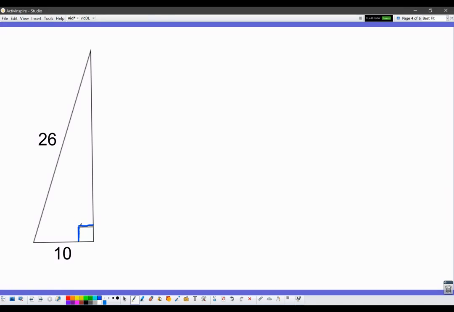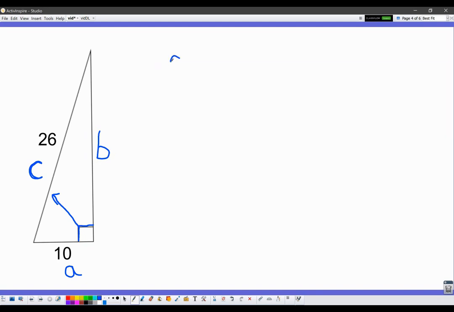I have my right angle here. I'm going to draw my arrow across the triangle, and it points to this side over here with the 26. So this side must be c. Now between the two legs that this triangle has, 10 looks like the shortest one. So I'm going to put A for 10. And for the longer leg, I'll put B. So notice that this time, what I'm missing is the B value here. So it's going to be a little bit different to calculate this. So let's take a look at what we'll do.